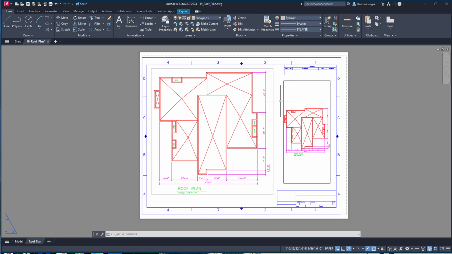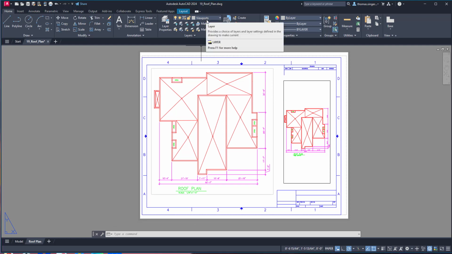But if it wasn't in that layer, I could grip it and bring the layers drop down to control it. That layers drop down comes into play a very large role here in just a couple of minutes in controlling the visibility of the object views in that viewport. It's called viewport layer freeze and viewport layer thaw, and new viewport layer freeze and new viewport layer thaw. It gets a little confusing there, but we'll just talk about viewport layer freeze and thaw when we get in there.